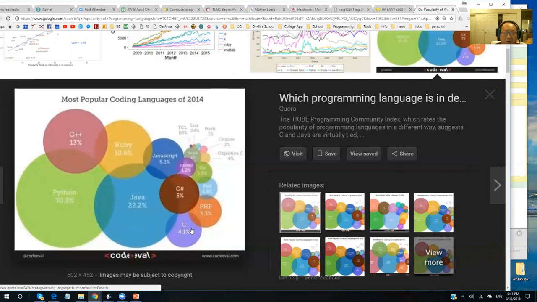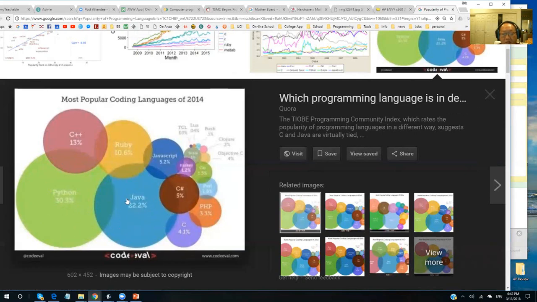Why is it so popular in China? Because China does a lot of manufacturing. C++ is more associated with machine level, more manufacturing related. But Java and Python are more related to big data. So right now, actually, Python is the most popular.